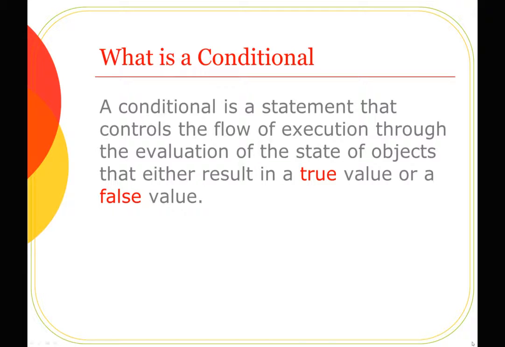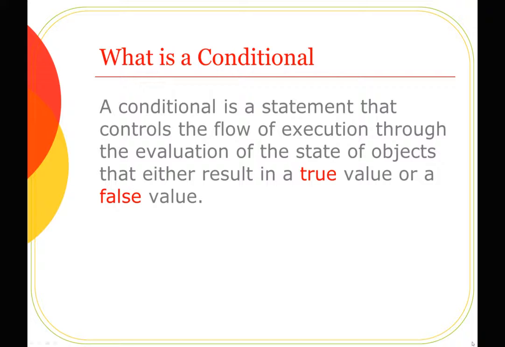So a conditional is a statement that controls the flow of execution through the evaluation of the state of objects that either result in a true value or a false value. I'm going to say that one more time. A conditional is a statement that controls the flow of execution through the evaluation of the state of objects that either result in a true value or a false value.